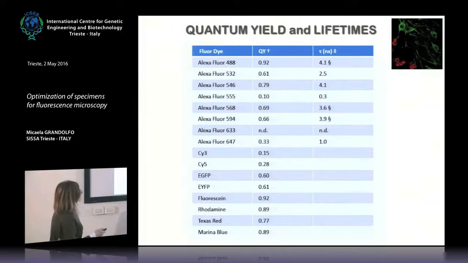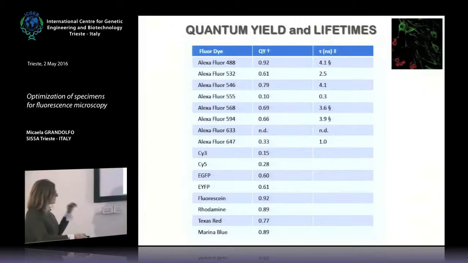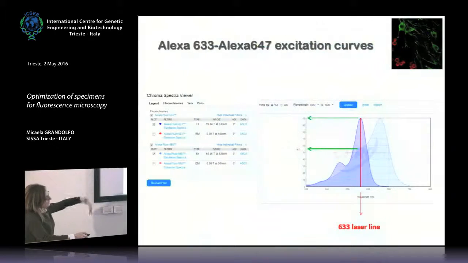So my advice is, when you have to decide which fluorophore to use, do not fix just on the quantum efficiency or on the efficiency of excitation regarding the laser lines that you have on your confocal microscope, but try to collect as much information as possible to decide which is the best fluorophore for your purpose.